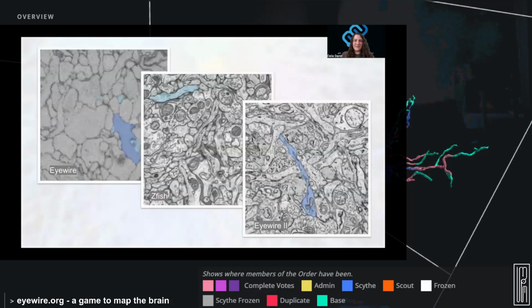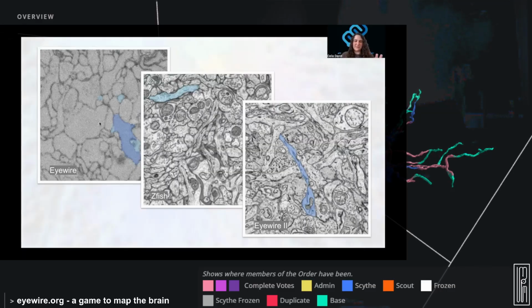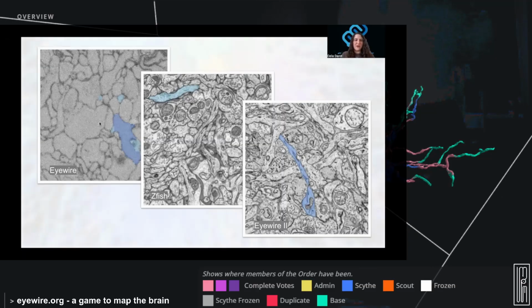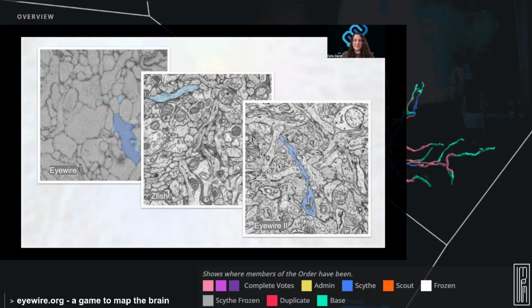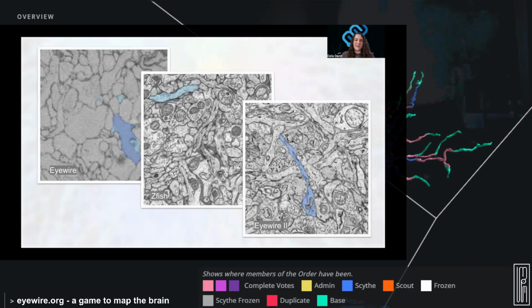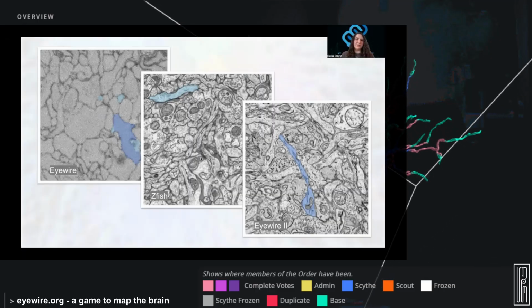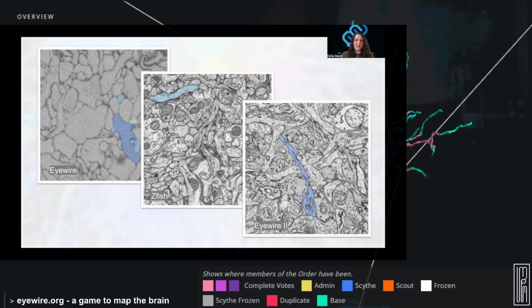All right. Next, so this is just the EM imagery that you see in EyeWire 1 versus EyeWire 2. So this is the EyeWire EM imagery that we have in regular EyeWire, the E2198 data set that all you guys should be familiar with. You can see it's pretty drastically different from the imagery that we have on EyeWire 2. If you're a Mystic player, you might be familiar with the zebrafish data set, which also has pretty nice looking EM.